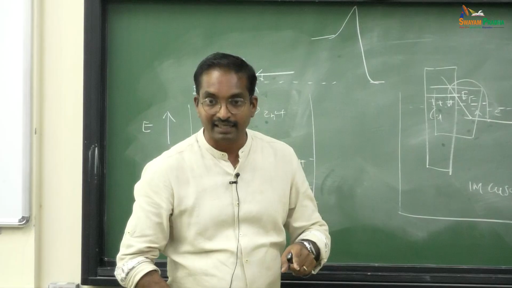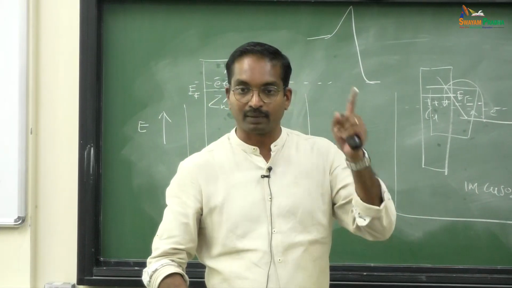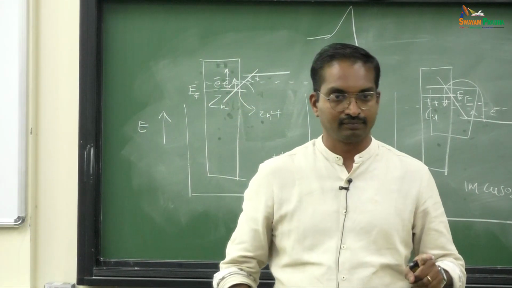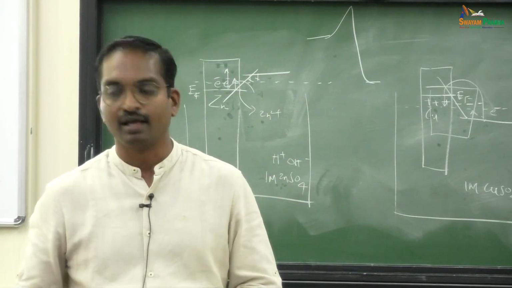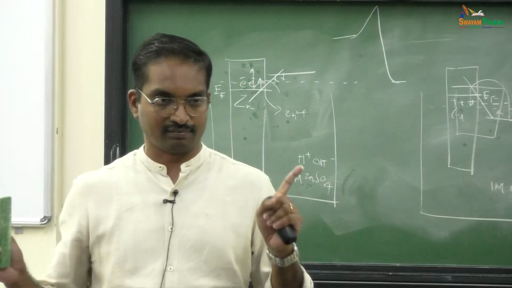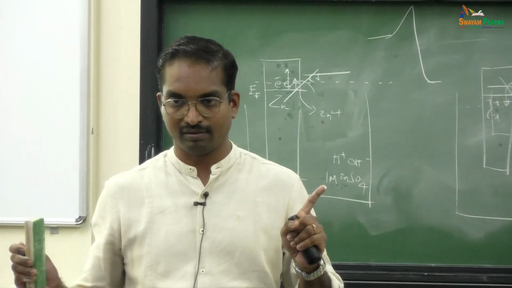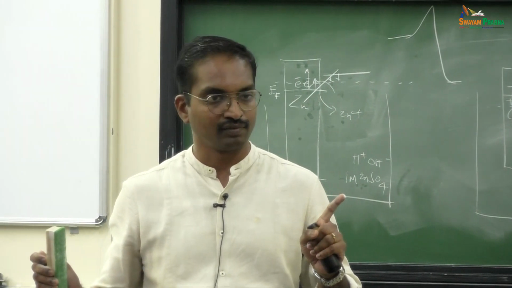What is E naught cell? E naught cell is E naught of cathode minus E naught of anode. E naught value of cathode versus E naught value of anode, that is your E naught cell. Clear, no? Any doubt in that?